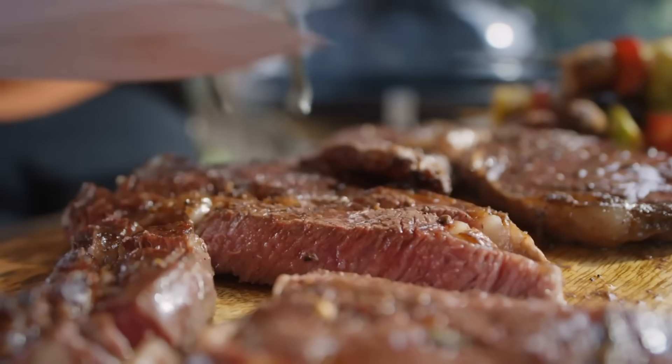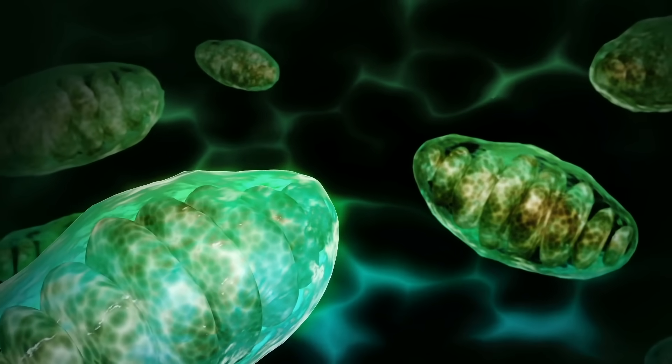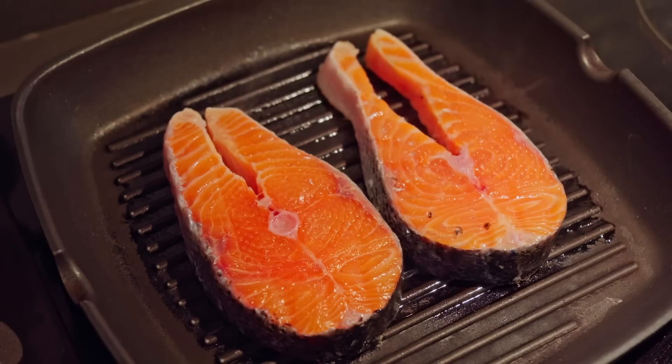Again, we'd have to eat a lot of meat to get this from diet alone, so taking carnosine may be hugely beneficial. A study published in Nutrients found that carnosine increased PGC-1α, which increases mitochondrial biogenesis — allowing us to form new mitochondria. More and better-functioning mitochondria means better fat utilization, better glucose utilization, less insulin resistance, and more overall fat loss. This one is a little newer and needs more evidence, but it's very fascinating.